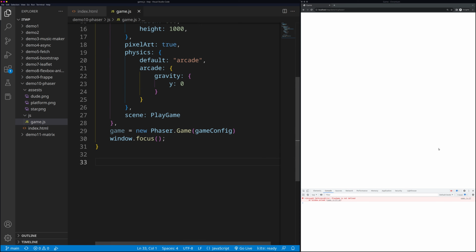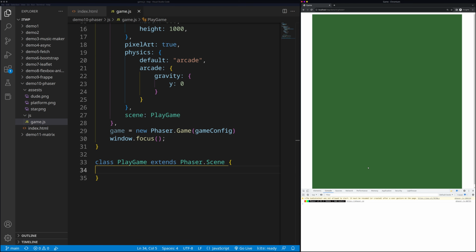So let's define it. So this PlayGame is a class, and it's extending Phaser.Scene like that.